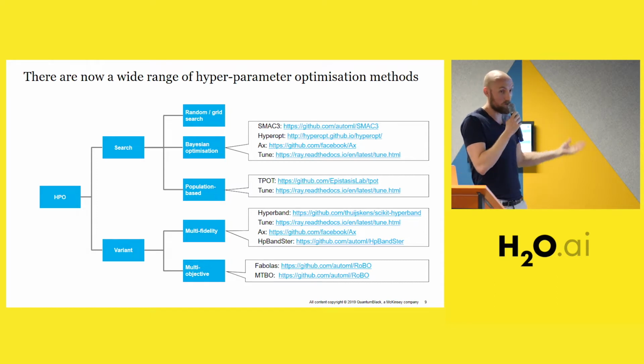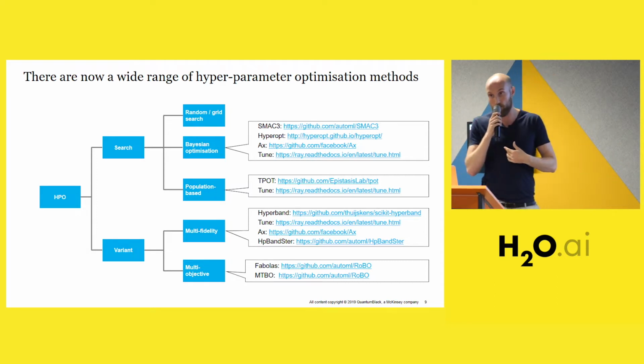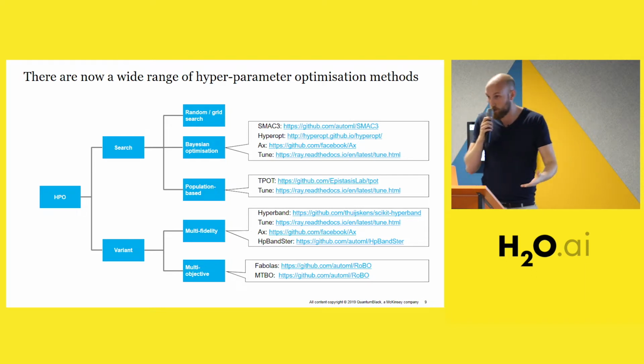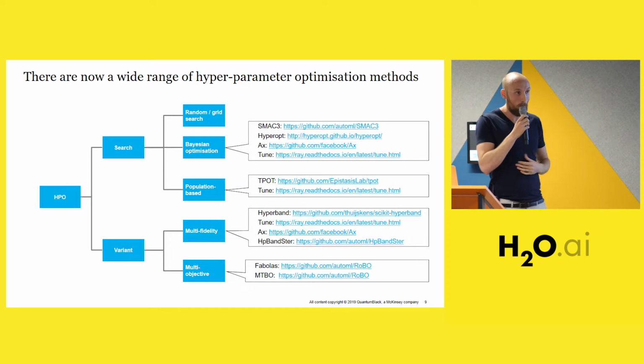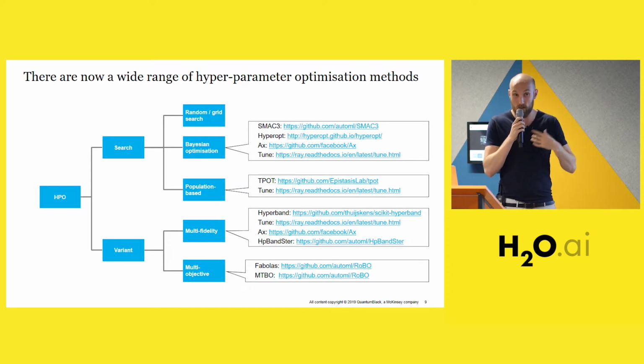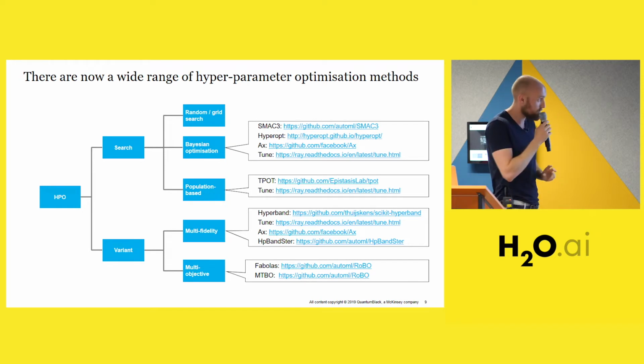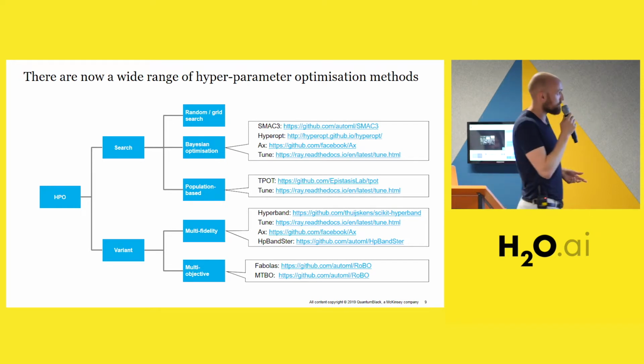So some people use Gaussian processes to do that. Other people use random forest-based models to do that. There's a lot of work in this space to look at the probabilistic model, especially for Gaussian processes. People are spending a lot of time trying to figure out what kernel functions work best for certain problems. So very active area of research.